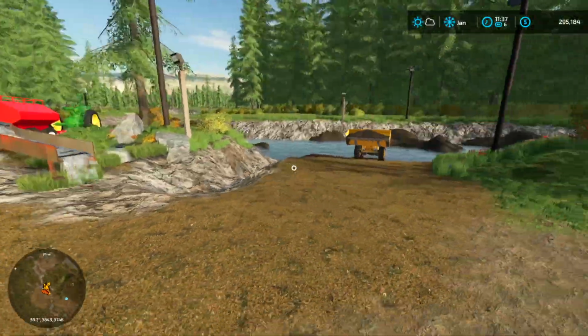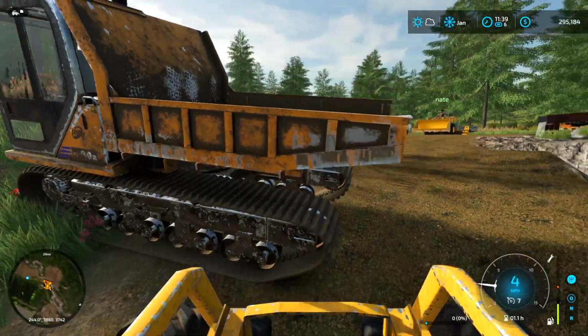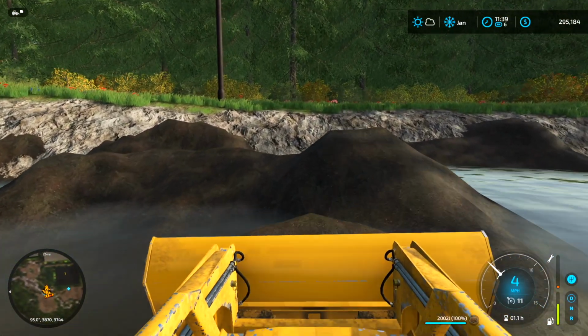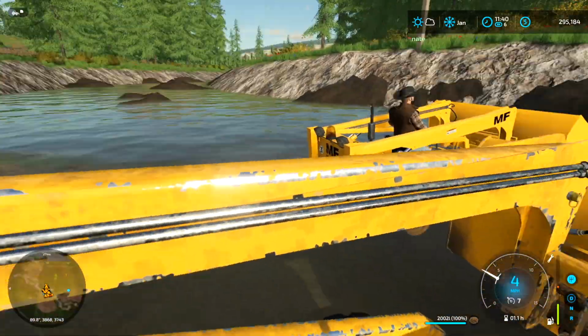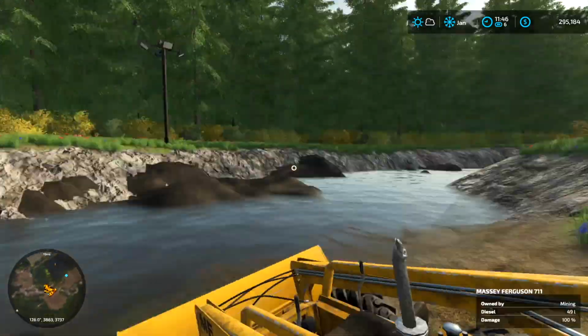I'm going to park the mower right here, and I think it's perfect timing because Nate should be ready. I'll let Nate run the new skid loader, and I'll run the old one, and we'll get this loaded up as fast as possible and keep on going. There we go. Dump her in there, back up, and take another scoop. Me and Nate are going to have to become one at some point because it's going to be a little tight in here. We'll have to know where each other are the entire time so we don't back into each other. It's about 80% full, so I think Nate's load right there should completely fill it. I'm guessing. I have to double check.